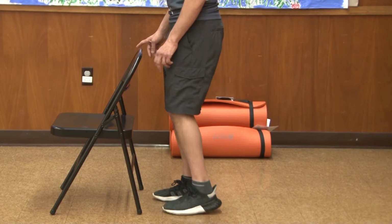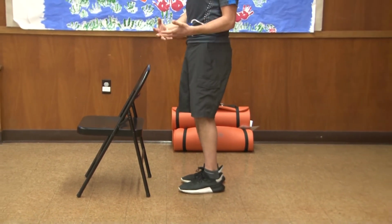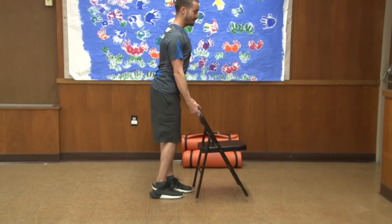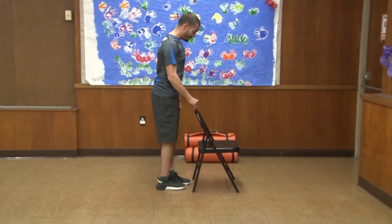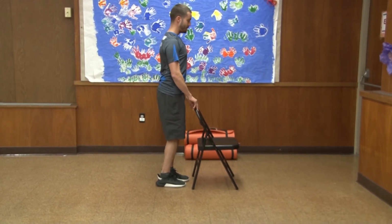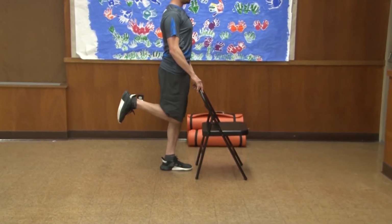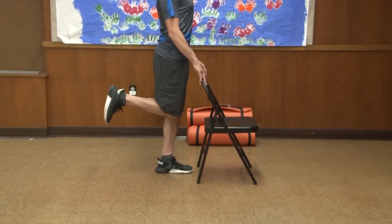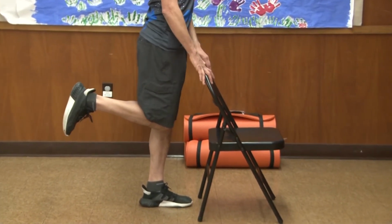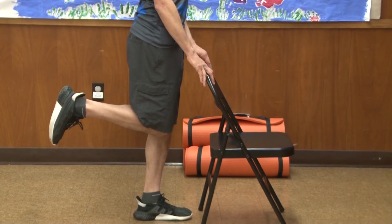And come on out. All right, sometimes you need to shake out the legs. If you're feeling a little crampy, you can just shake them out. Now, I'm going to switch sides just so you can see the working side. Now, a little bend in your left knee this time. Left foot is flat and facing straight. Right leg bends, heel to butt. Squeeze the butt, belly button in, chest up, shoulders back. No rounding forwards like this. And just focus in front of you on that non-moving point.